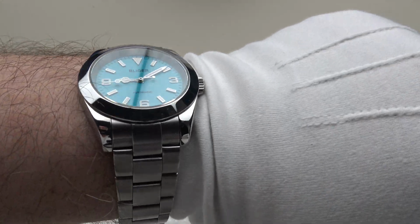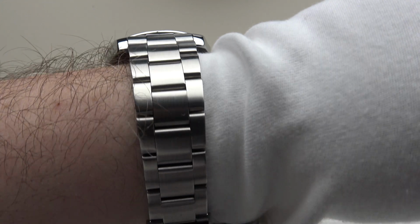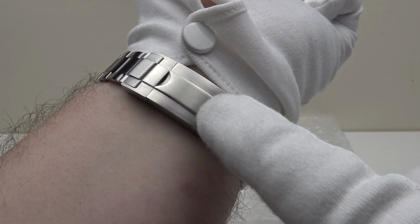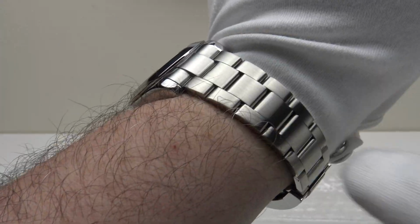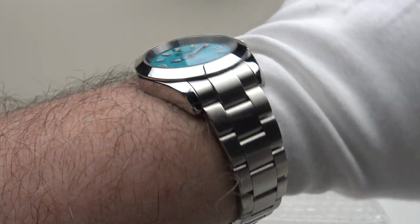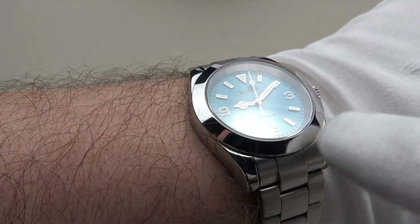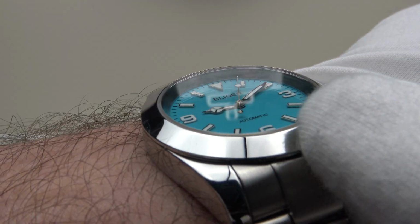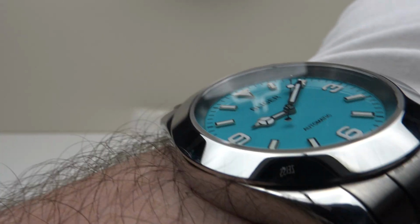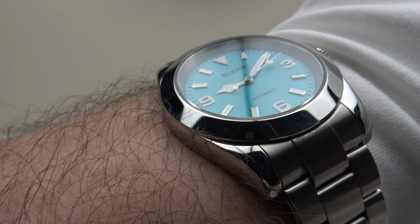40mm head of the piece, 20mm bracelet, and the oyster style bracelet tapers from 20mm down to the glide lock style clasp. Absolutely gorgeous luster to the glide lock style clasp, and beautiful luster to the 316L grade stainless steel links in the oyster style bracelet. So the finishing is very good. I like the mirror polishing to the bezel, and I also like the slight lip of the flat sapphire crystal, which catches the light. As you can see, it just projects above the top edge of the mirror polished bezel.